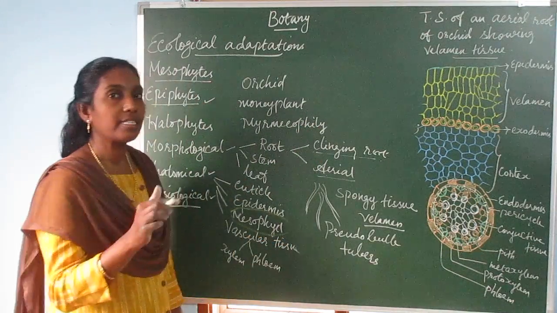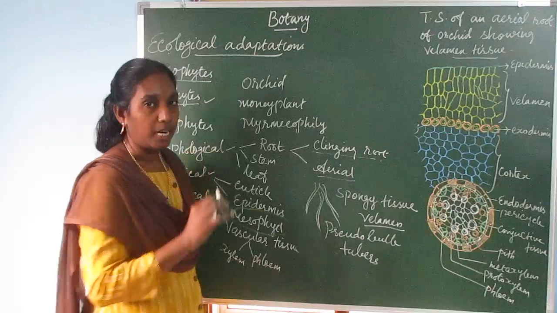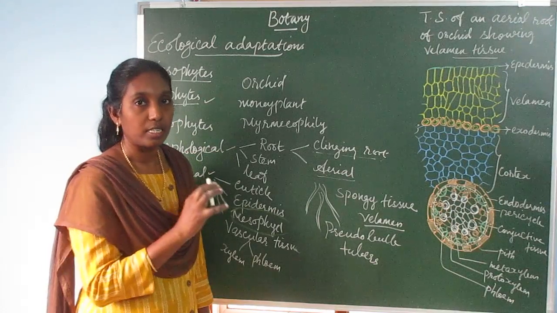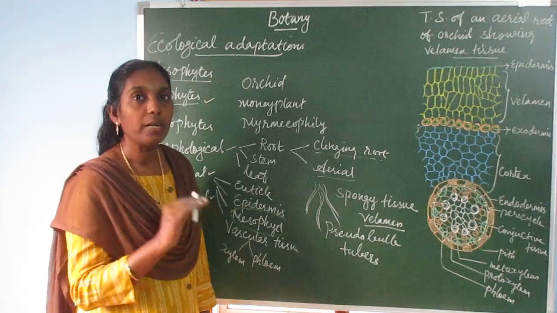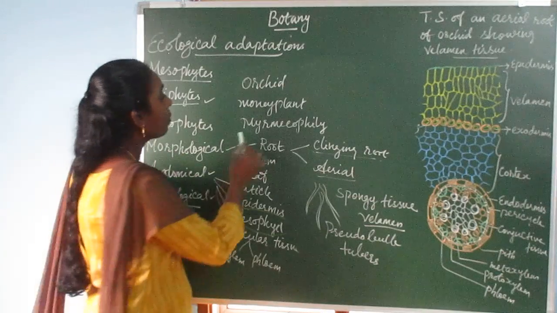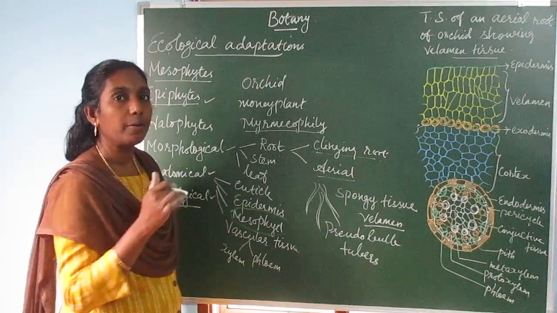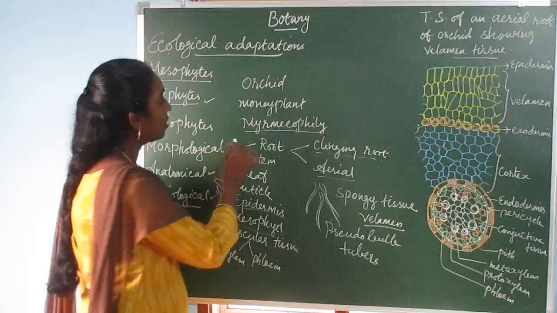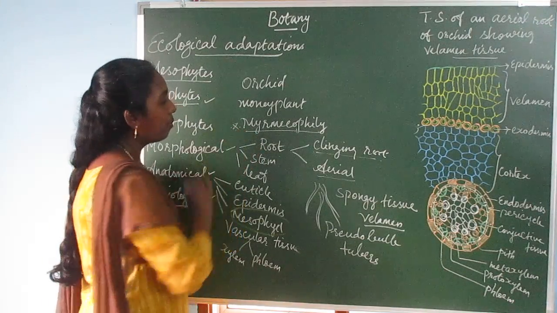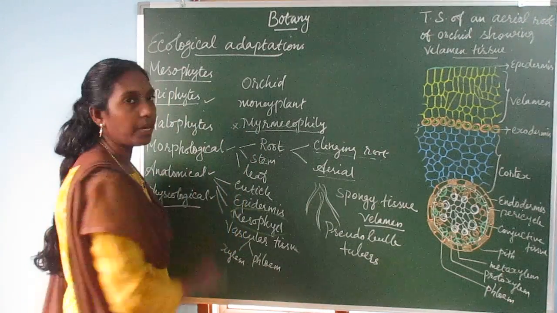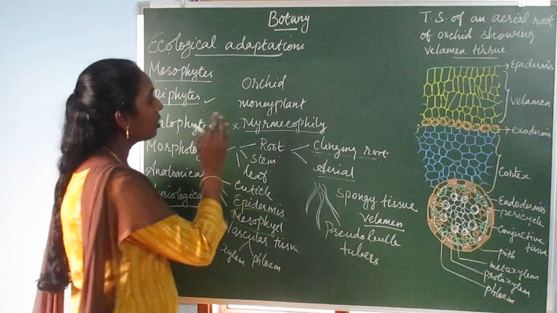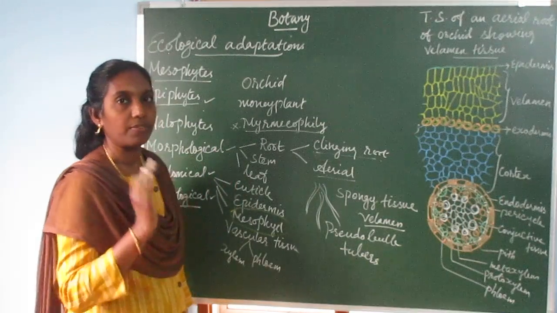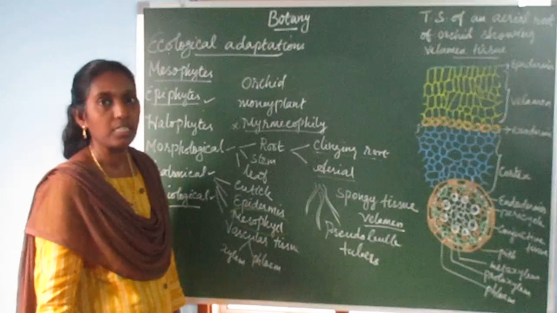What's this? Ants live on these plants. Myrmecophilous condition occurs to avoid predators. So this myrmecophily helps the plant to avoid predators. You give importance to this point. Myrmecophily is observed in epiphytes. So these are the morphological adaptations. So first write about morphological adaptations.